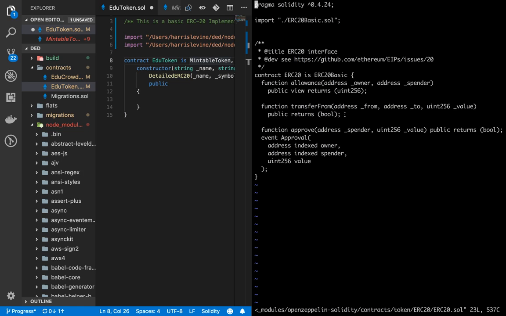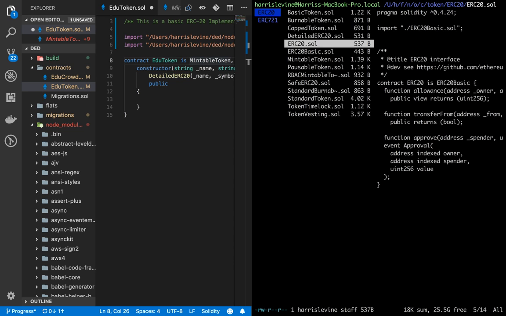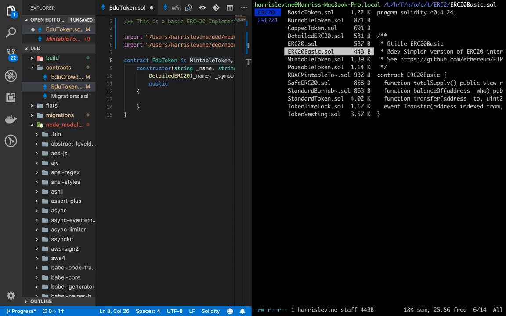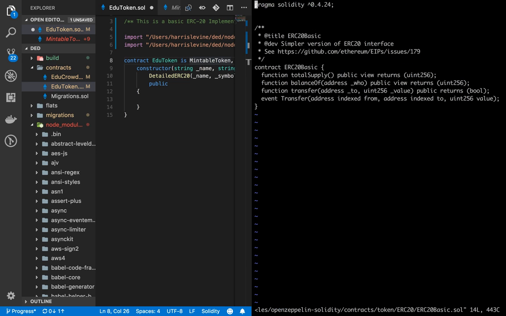And lastly, we also have this approve function. It takes the address of the spender and the value, and it returns a Boolean. So if it was approved, it'll return a true. If it was declined, it will return a false. And yeah, I'm going to be glad to get out of this Open Zeppelin stuff in a second here. Let's just take a quick look at ERC-20 Basic. And thank God this doesn't inherit from anything.